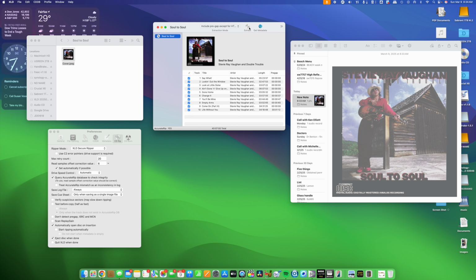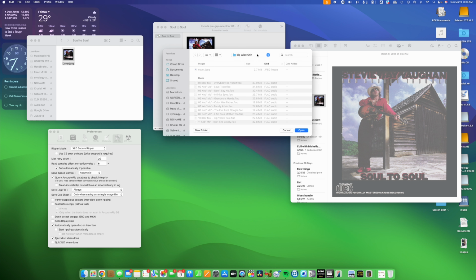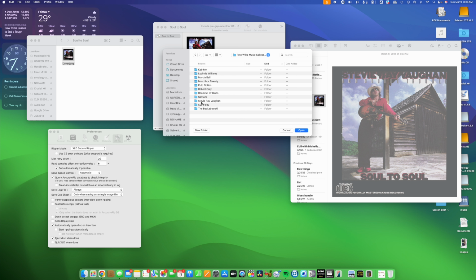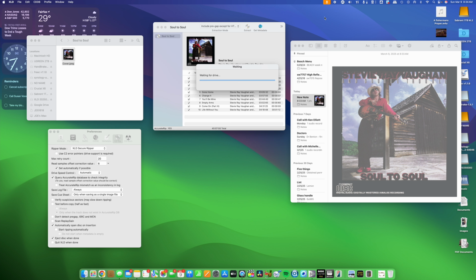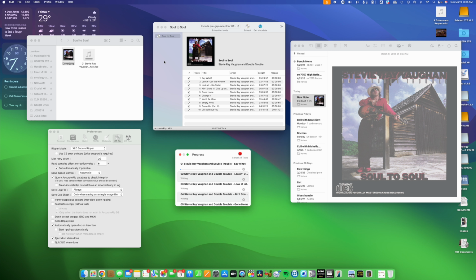And then I go over here to extract, and I hit extract, and I'll dive down in here to go to the collection, and I'll go to Stevie Ray Vaughan, and here's Soul to Soul, and I say I'm going to put all these tracks in here, and you just hit the button open, and that kicks the drive into action, and it will start spitting files across over to that location. And when it's done, it will automatically eject the disk because we told it to do so down here, and you'll know it's finished. And then it's on to the next CD. It's rinse and repeat. Do the same thing over and over and over.